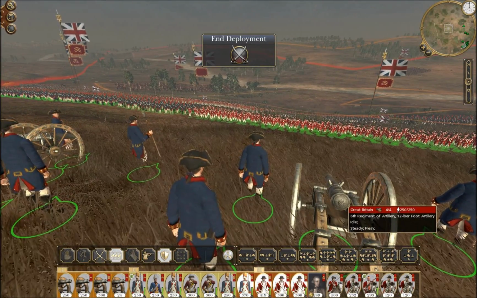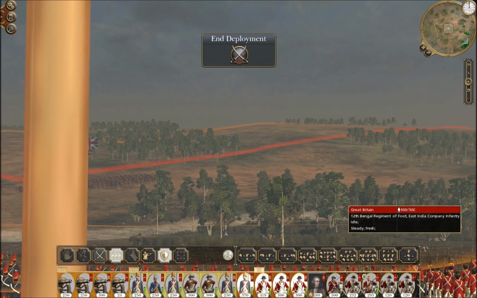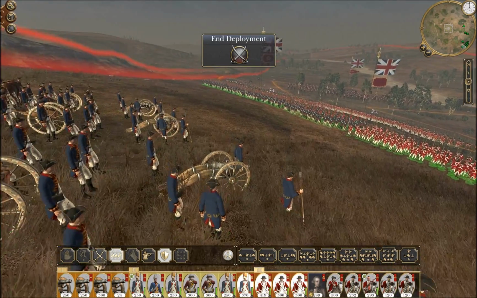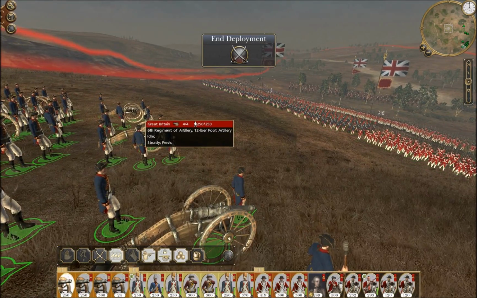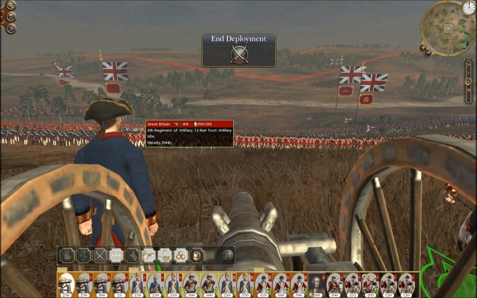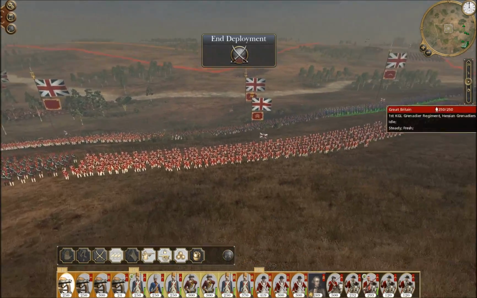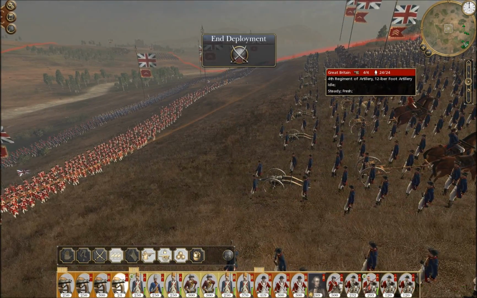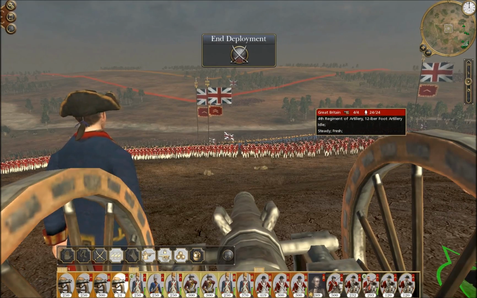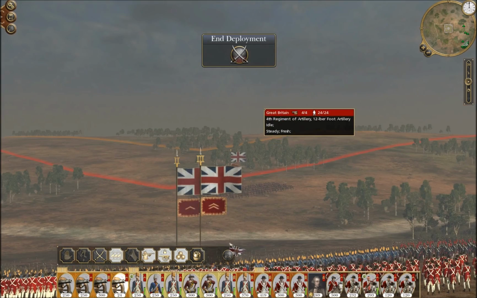Let's have a look. That looks like a good field of fire. Guy's holding up his rammer there. Artillery reporting. Let's have a look. Yeah, that's a very good field of fire for the artillery. Good. Just going to check out this final one over here. Yeah, that should be fine. I don't think we're going to damage our own troops here. We'll be firing over their heads.